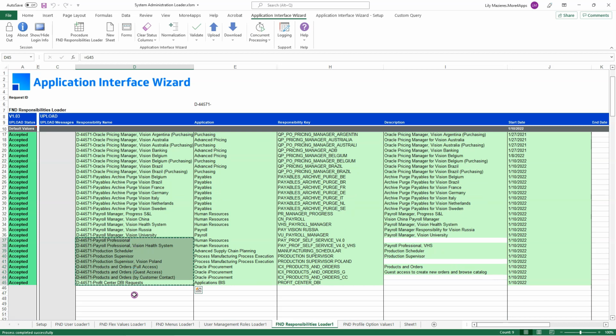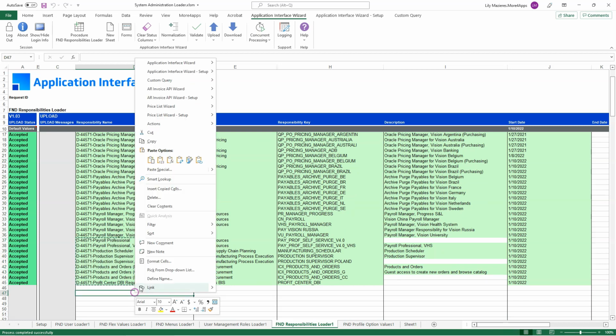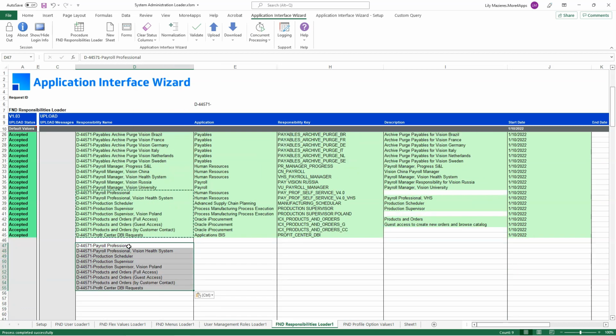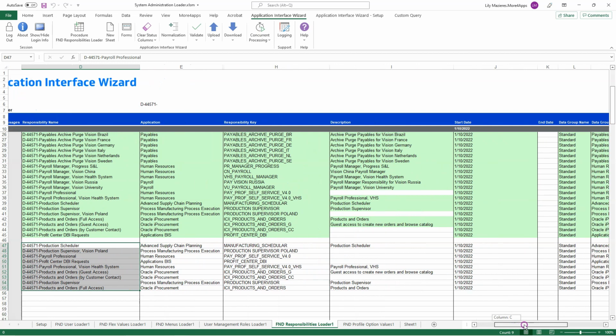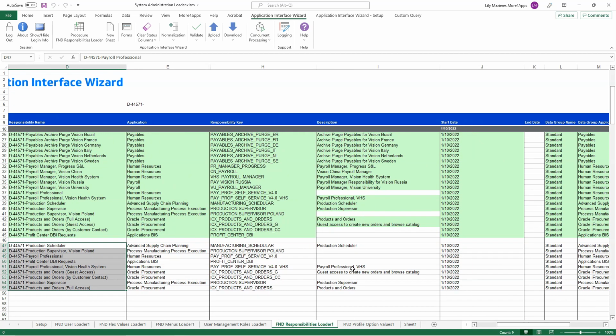You can easily download those records using our download functionality. Enter a list of responsibilities, highlight this list and select Download using Sheets data. After downloading existing responsibilities, you can then update those responsibilities. Two fields are not updatable: the application and description key fields.